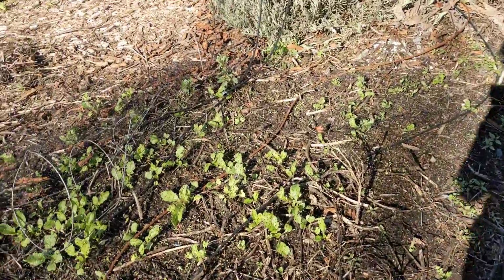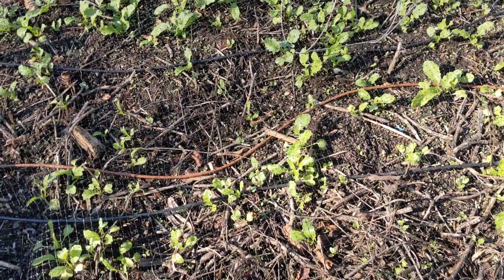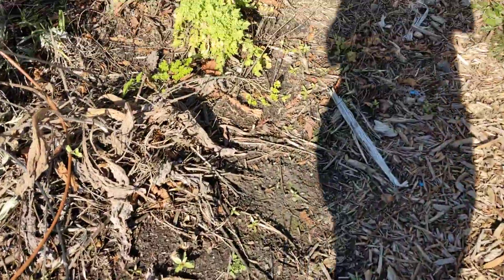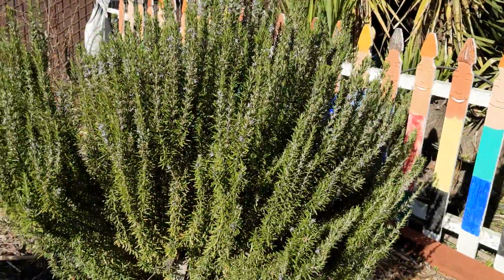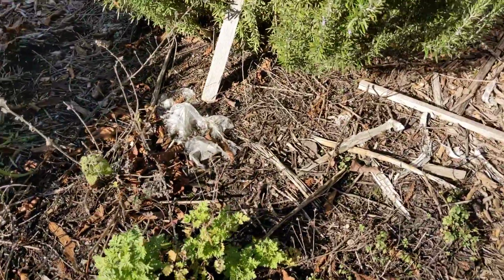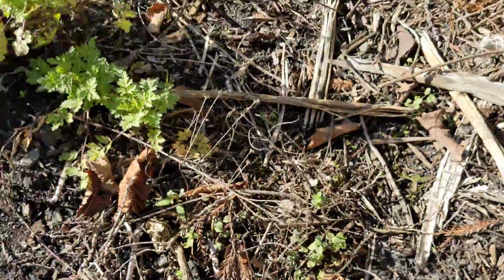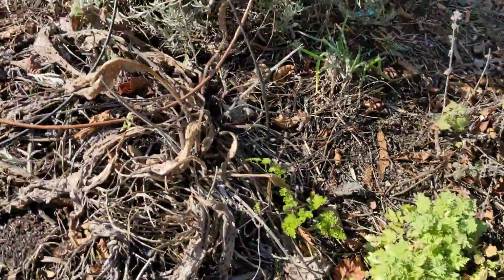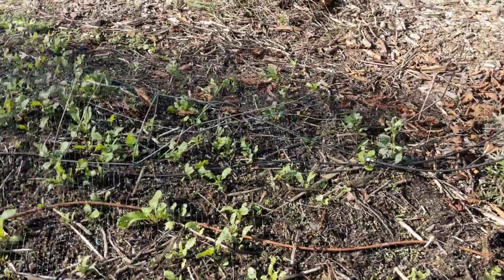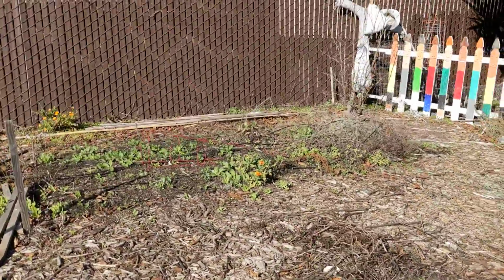And then back here, we have a cover crop. I think it's, if I recall correctly, we planted red clover for our cover crop. So that's what all those little green plants are. Let's see, then we've got our rosemary and our lavender. And this is where our mint usually is, but it looks like the mint is not loving the cold weather, so it's really gotten small. But that's okay, we can trim some of it back, clean it up, and it'll grow back.